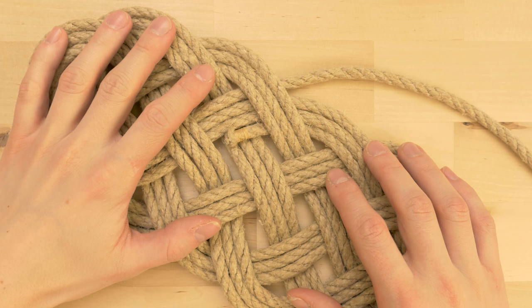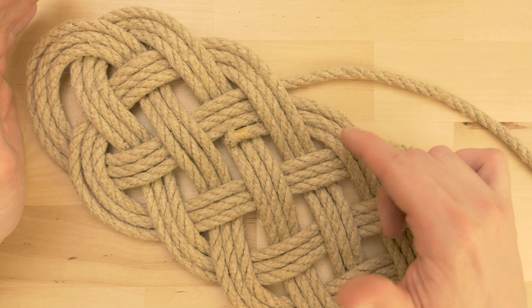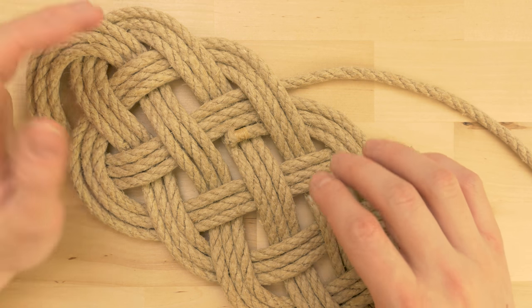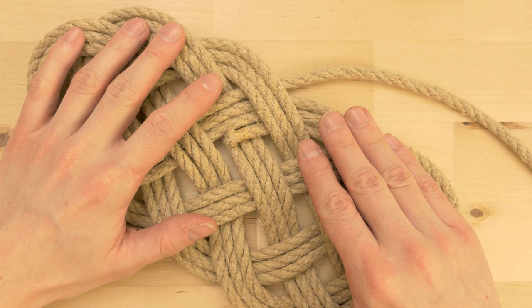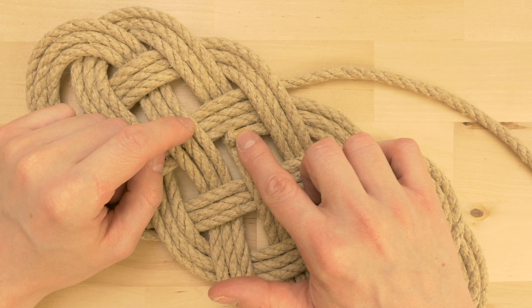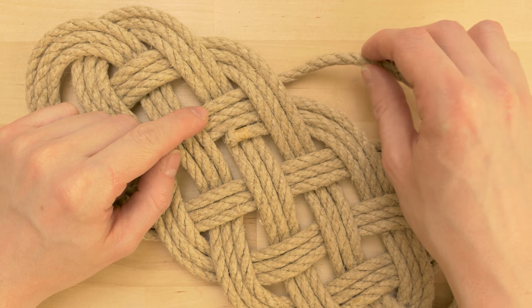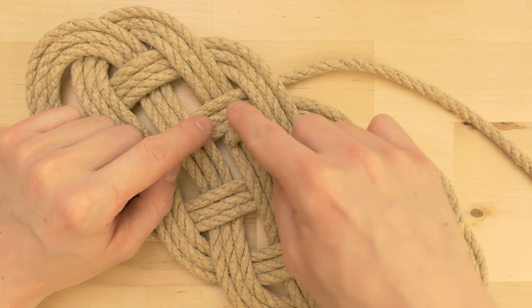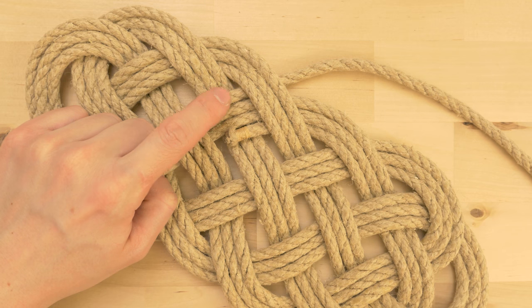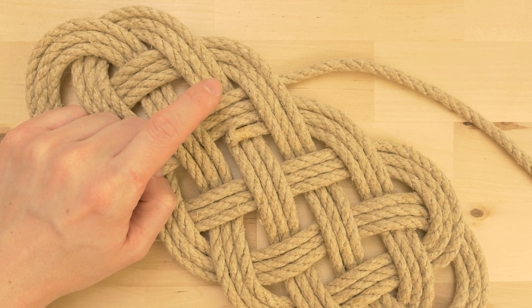After you have worked in your rope and you have doubled, tripled or even quadrupled your knot, you are going to need to finish it. So, we are going to finish it at the same spot, so if you have any extra rope, you are going to shorten it here and then re-secure that end using some tape or a whipping. After that, we are going to stitch it up.